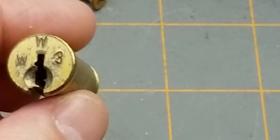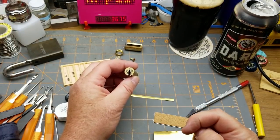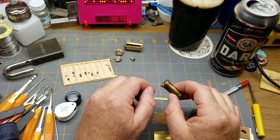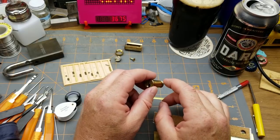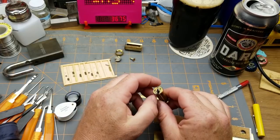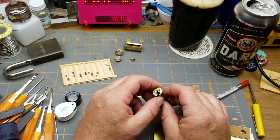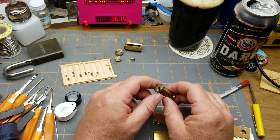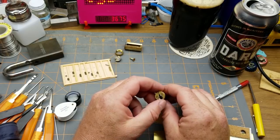So my first inclination was, I know, I'll go to a local locksmith or hardware store or something and buy a couple of blanks of that and file my own keys. Wrong. Not one of the places that I approached locally would sell it to me. Some of them said, no, we only sell cut keys. Some of them said, that sounds weird, I'm not going to deal with you. Some of them just said no, flat out no, with no reason at all.